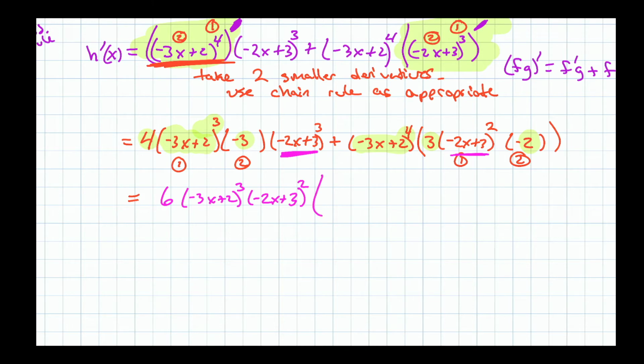Now let's see what we'll have left. So in this first part right here, I took out a 6 and a 2, but there was actually a negative 12 for the coefficient. So if it was negative 12 and I took out 6, there's still a negative 2. And then I left one of these in there.